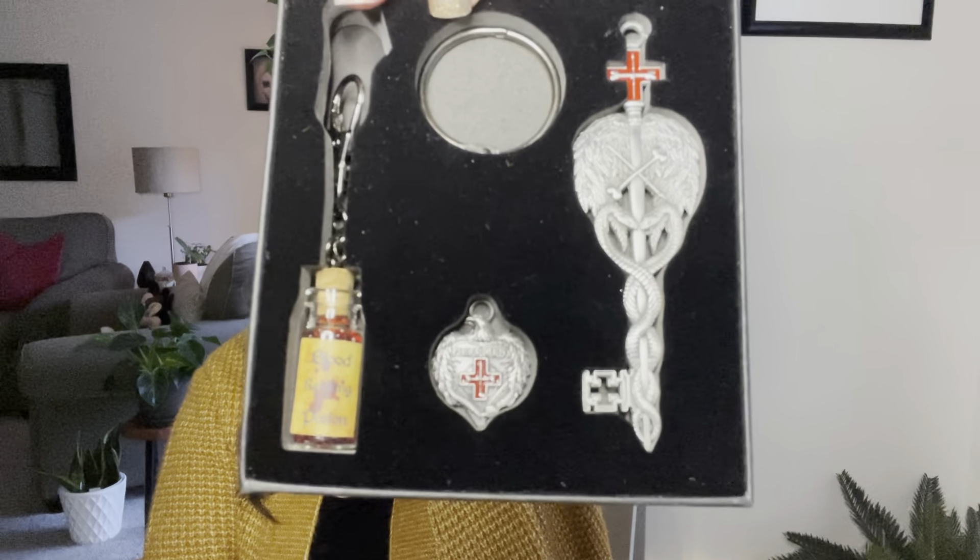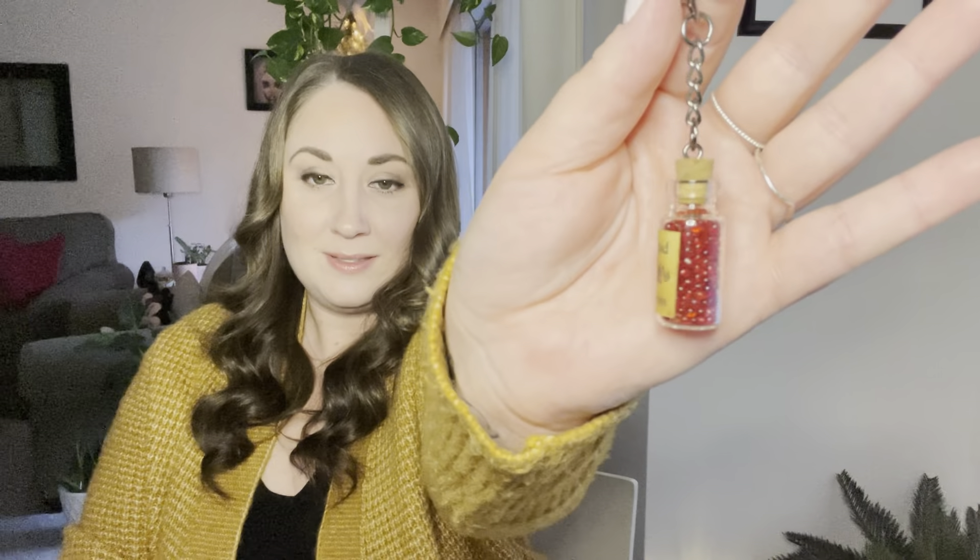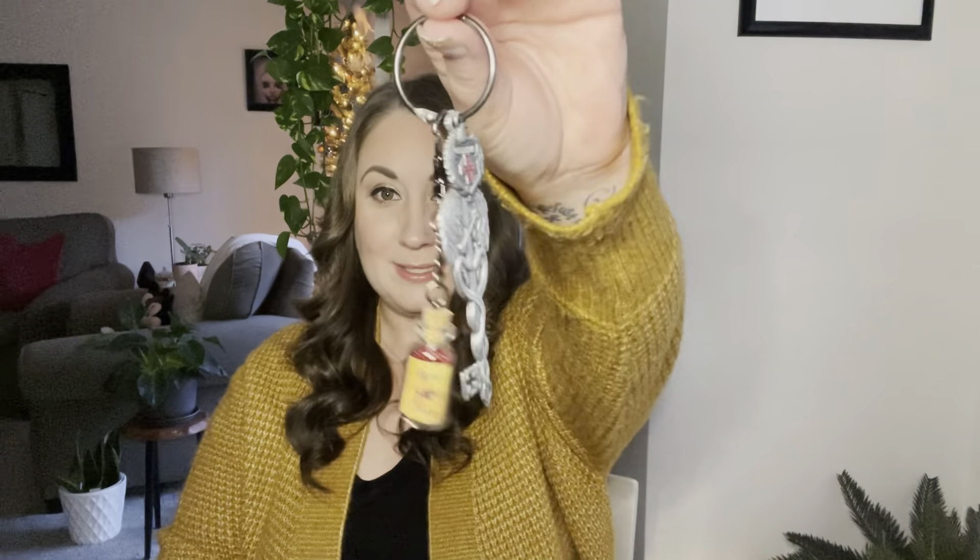We got some boxes — let's go with this one. Unlocking magic — it's got to be a key. What magical door are we unlocking today? I love that. I think that's fantastic. The little charm in there says Certified Healer. So this key is definitely meant to unlock the medical ward. We've got what looks like two snakes and some wings on that key. And then we have the Certified Healer charm, but we also have this other charm that says Blood Refilling Potion. That is fantastic. Here are our keys all together.